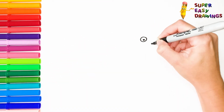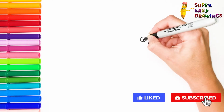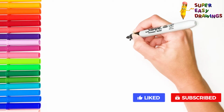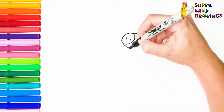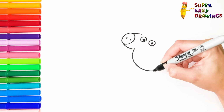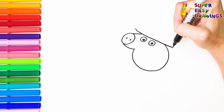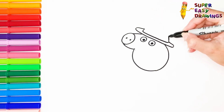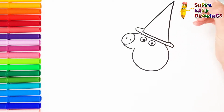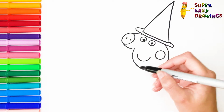At first, I'm going to draw Peppa's two eyes. Then her nose and the shape of her head. I draw her a smiling mouth and a circle for her cheek.